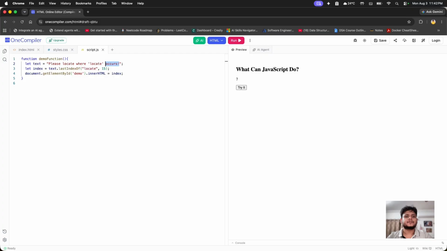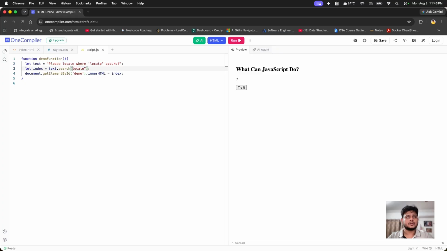Now the JavaScript string search method searches a string for a string, or a regular expression you can say, and returns the position of the match. Let's suppose you give a search, and we don't need the second parameter, and it is 7, because at 7 we have the locate one.